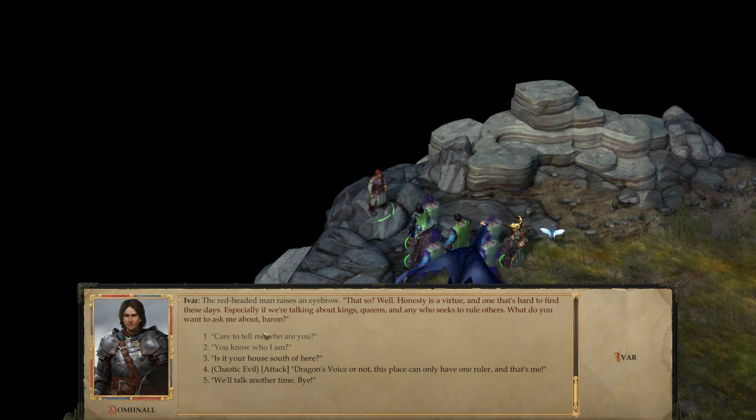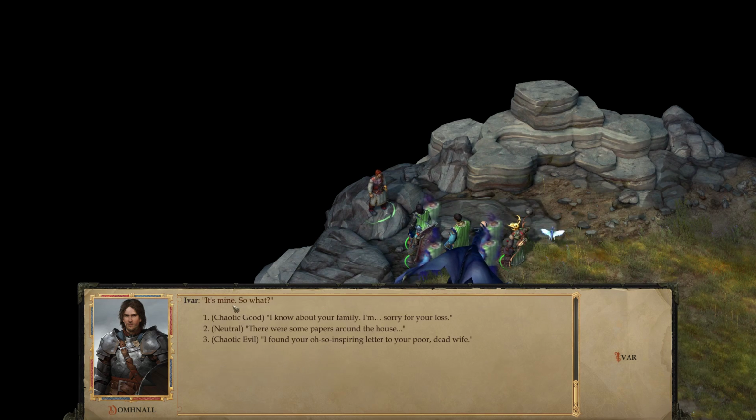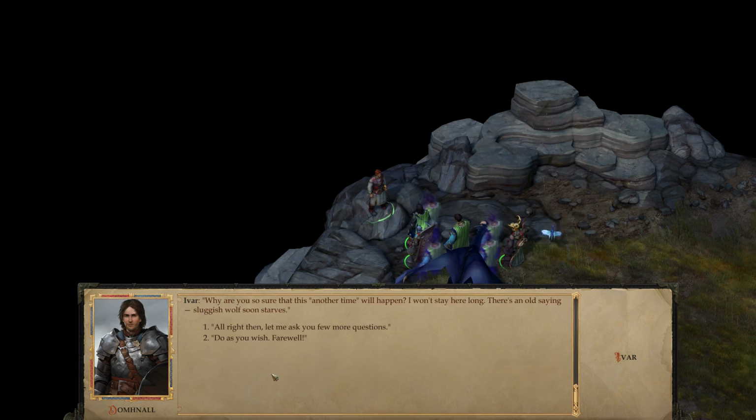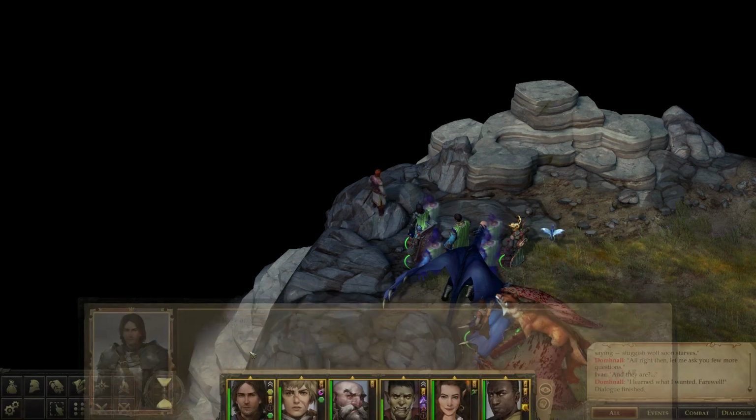What do you want to ask me about, Baron? Is it your house south of here? It's mine, so what? I know about your family. I'm sorry for your loss. I don't look for sympathy, and don't expect it. Ivar falls silent for a moment and looks away. Besides, I don't deserve it. Why are you so sure that this another time will happen? I won't stay here long. There's an old saying, sluggish wolf soon starves. Alright then, let me ask you a few more questions. Never mind. That's it.